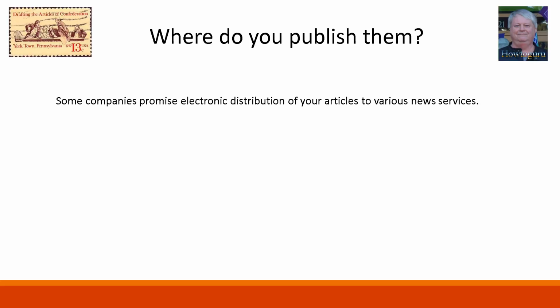First, some companies promise electronic distribution of your articles to various news services. My experience with these services is somewhat skeptical, as I do have an IT information systems development background. I know that to automatically push an article to a third-party service electronically usually requires the company to build what is known as an application programming interface, or API, with them. This takes time to build, and the third parties often change their interface specifications, so you constantly have to monitor and update the APIs you've built with them to ensure they keep working.